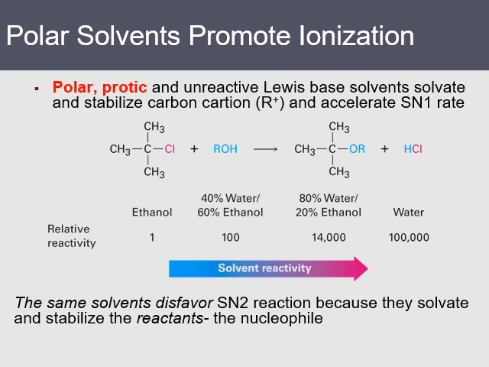Here is a nucleophilic substitution reaction using a tertiary alkyl halide with a very weak nucleophile. The solvent is neutral, so it is a weak nucleophile. The reaction is obviously SN1. When we use a strong protic solvent such as water, the relative reaction rate is very high. If we add more ethanol, which is a weaker protic solvent, then the relative reactivity becomes slower. So a protic solvent stabilizes the carbocation, because the first step is the leaving group leaving to form a carbocation, and when the solvent stabilizes the carbocation, the activation energy decreases and the reaction goes faster for SN1 reaction.